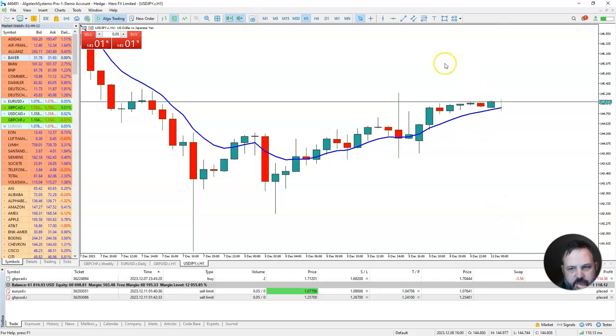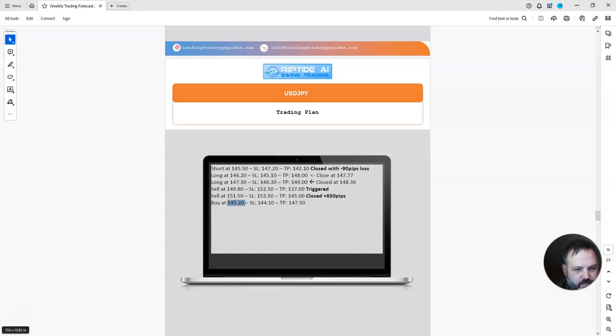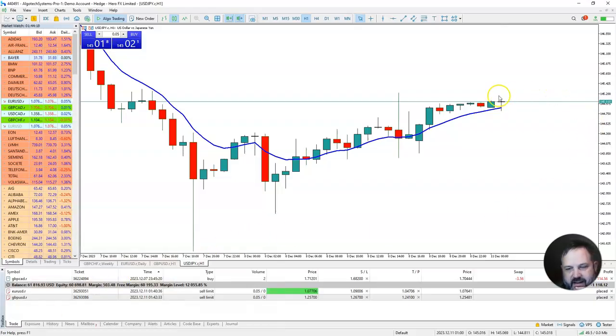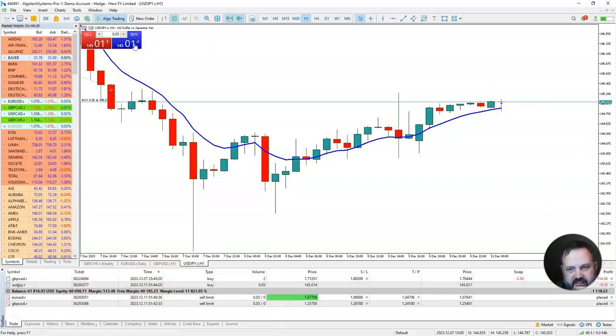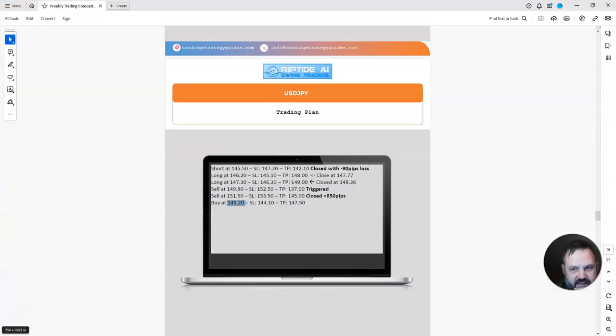All right, so we're going to put our order of one. So it's at a buy right now, I believe. Buy 145.20. We're right there, so I'm just going to put the buy order in. And now I'll add the take profit and stop. I don't even need to make that a pending order because it was 145.20. It's 145.18. It already hit the entry. So now we're going to add the stop loss, it's 144.10.